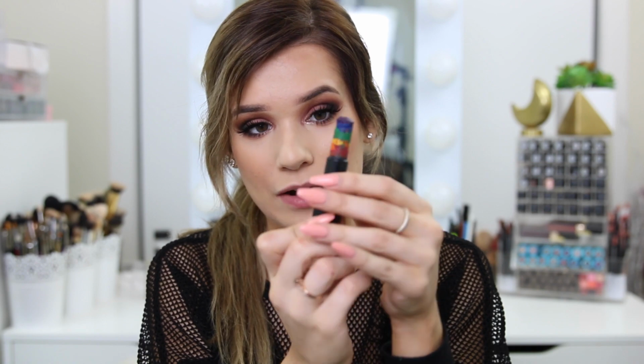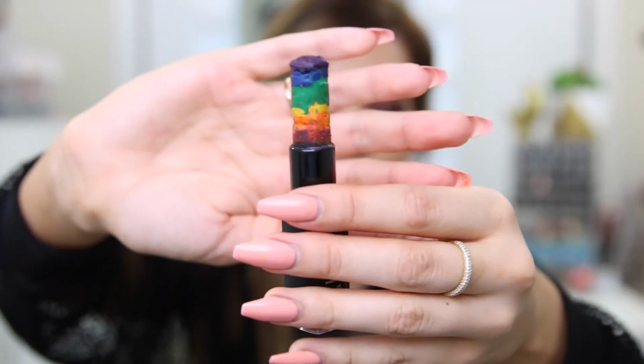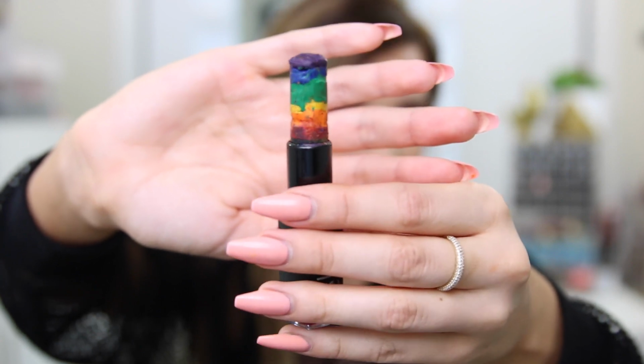Some sides look better than the other. I realized as I was pouring it in that I should have waited for each layer to cool before I went in with the other one. So after I figured that out, you can kind of see the layers a little bit better. But the orange and the red, when I first started doing it, don't look too great. It's not as unicorn-like as I expected, you know, and magical looking. It's a little rough around the edges, but it's okay. I put my blood, sweat, and tears into this. I tried really hard, so we can make it work.